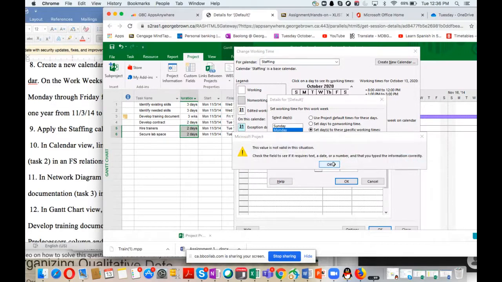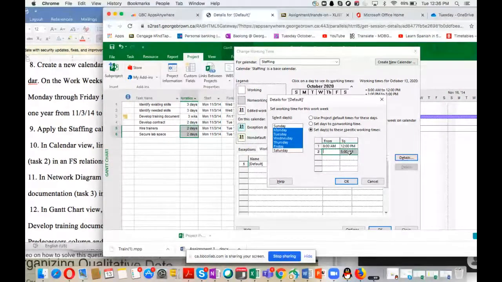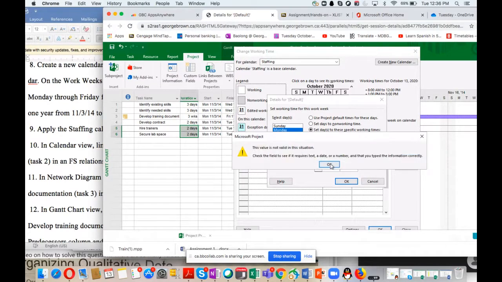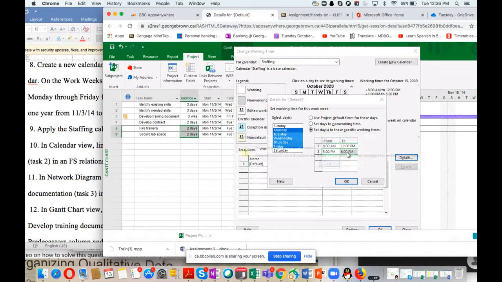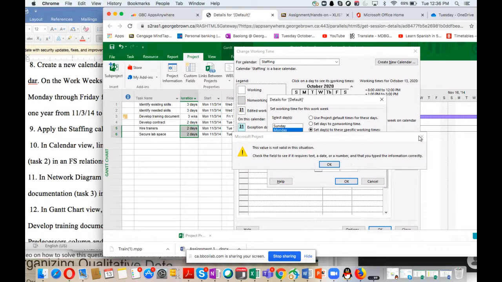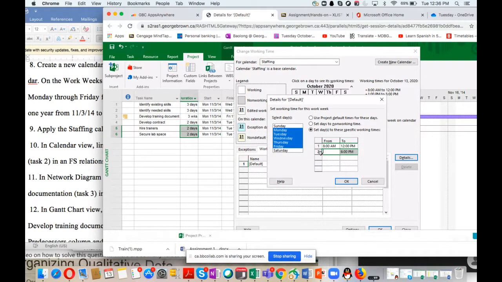If you have similar trouble because you are using the Mac, maybe I will type in 5 and it becomes 6. So I cannot delete row 2. That is my problem. I don't know why. See, I cannot delete. I need to delete row 2 here so that it is just 8 a.m. to 12 p.m.